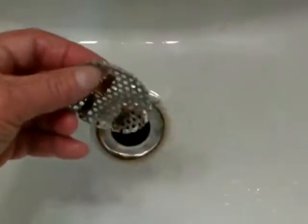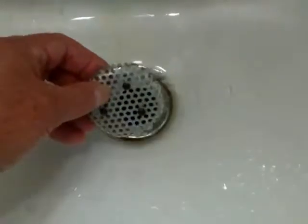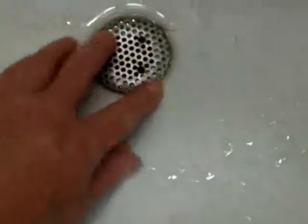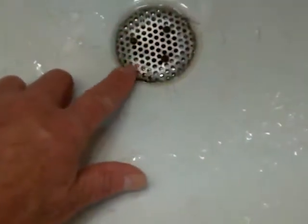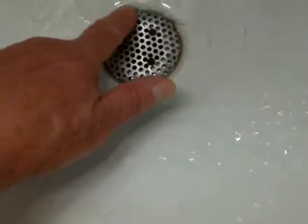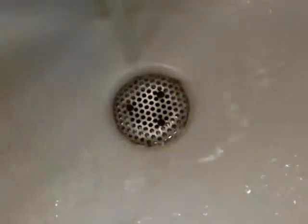A plate guard covering the top of the drain, like this one, avoids some of the problems of a cup. It has a larger drain surface, it doesn't have walls to cause turbulence, and you can easily pick up the debris. But it isn't perfect. Debris, particularly soapy hair, collects at the edges and blocks the flow. This debris tends to get stuck under the edges, complicating cleaning.